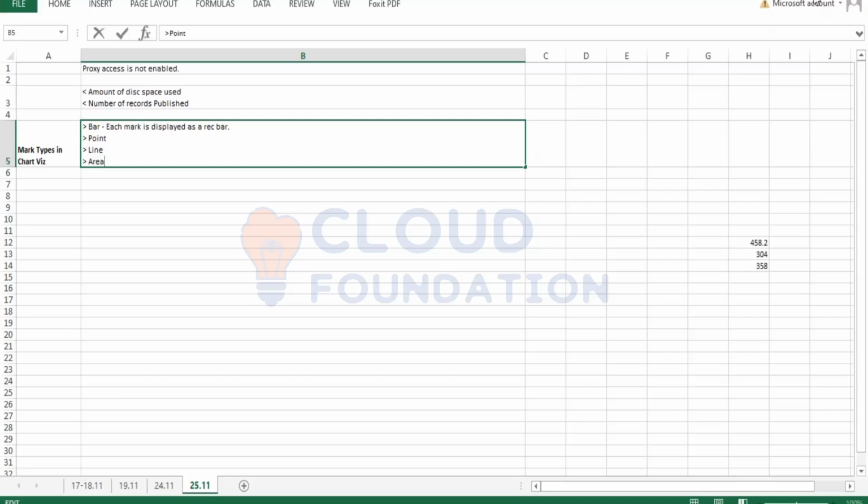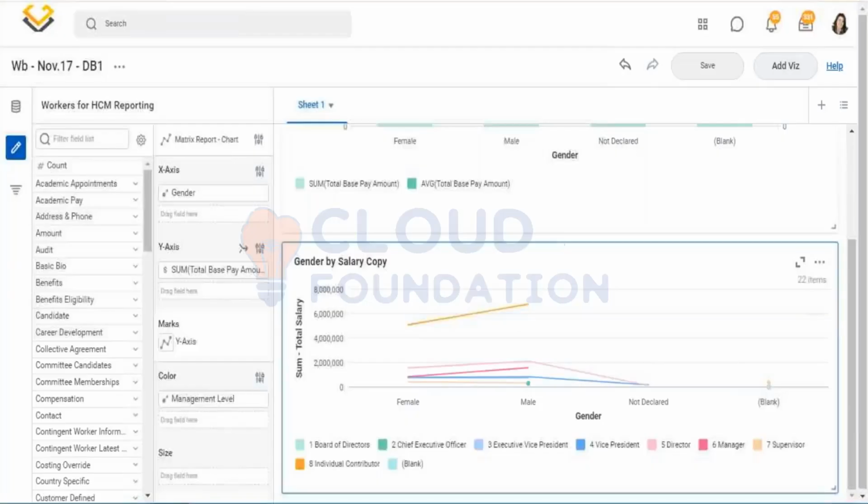Now, however, having said that, Workday automatically identifies, and usually the moment you select a chart type visualization type as chart, Workday automatically defaults it to bar graph. And not just that, based on the kind of visualization that you're trying to generate, Workday would automatically identify the relevant chart type or marks type for you. But then that is something we can always change if we want to, the way I have changed now.